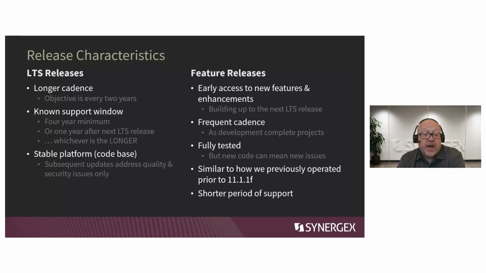Feature releases do have a shorter period of support, though, with support ending just 3 months after the next feature release, or the LTS release that terminates the series of feature releases. So if you do elect to use feature releases, and if you do subsequently have a problem that requires a software fix from us, the delivery mechanism for that fix will be for you to take the next feature release in the series, or the LTS release if that's what comes next.